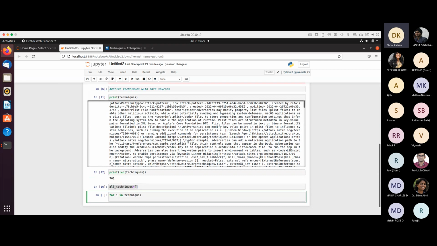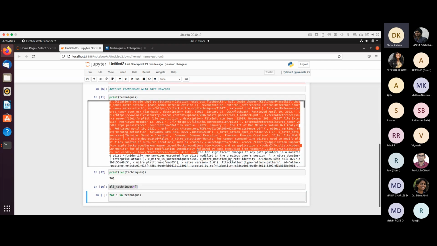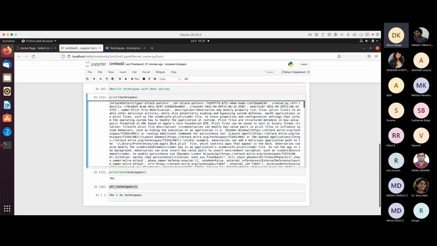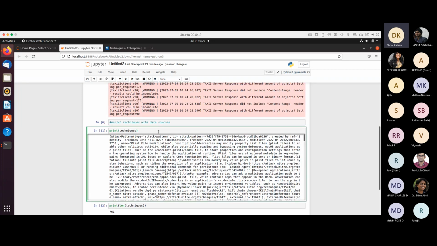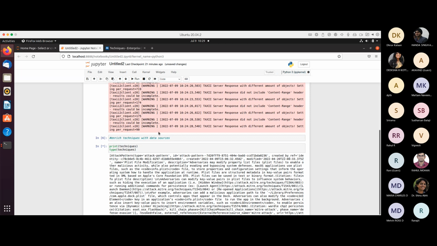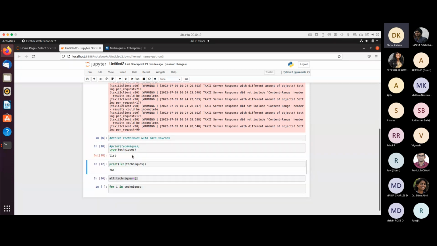I told you that I defined it as a dictionary. Why did I do that? If you see this, the option that you're getting from the API itself is a dictionary. That's why I defined a dict. So how did I know that? If you still want to figure that out, you can just do something called type of techniques. Oops, my bad. Okay, you will see there's a list.